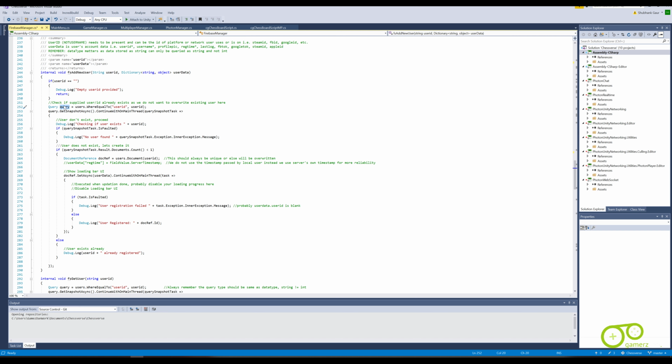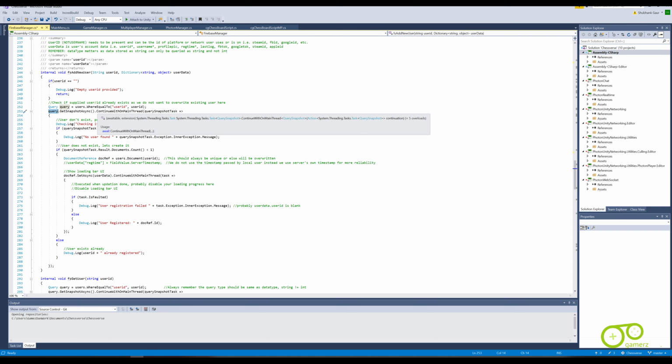So if we have built our query, we want to find if there are any users which have the user ID that we want to register, and then we will call query.GetSnapshotAsync, which is basically Firebase's way of getting all the documents which match this query.